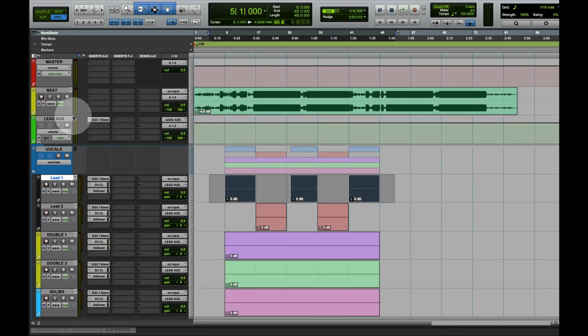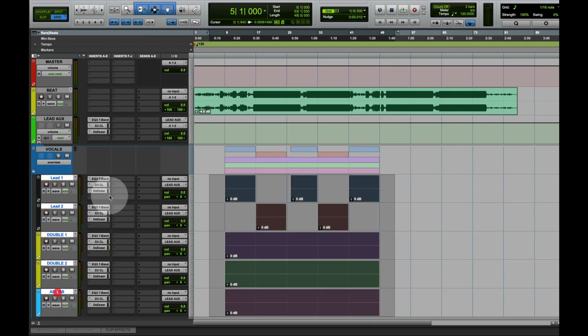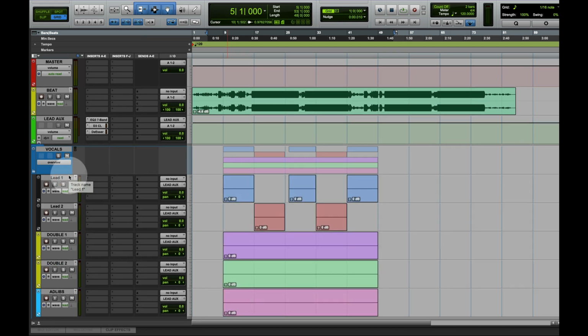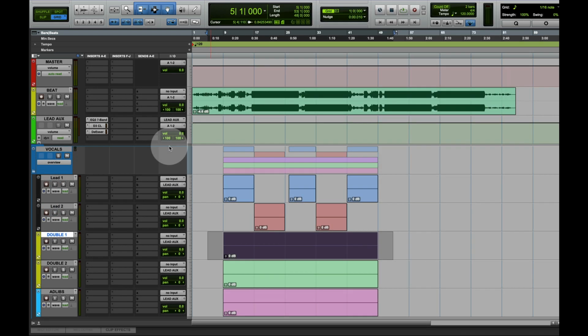Since everything is going through our aux track, you can see here in the outputs, they're all going through our aux track, and we have the same setup here. What we've then done is eliminate the need to go in and mix all of these tracks individually. So now instead of making EQ decisions or compression decisions on each different track, we just do it on one track. Boom. What does that do? That creates consistency throughout our mix.